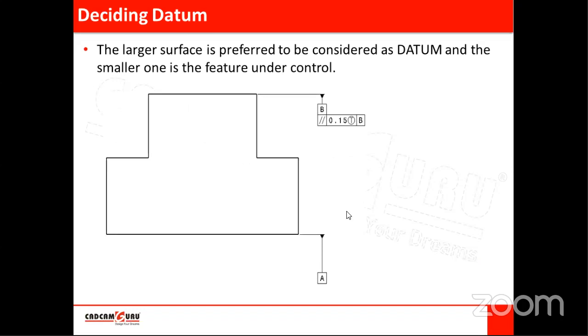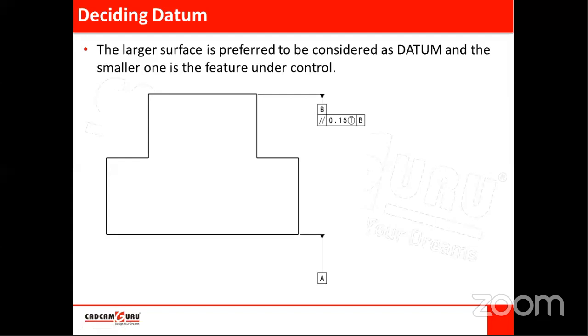Okay, so generally larger surfaces are preferred as a datum. If you consider this component, this is the large surface. So we can mount this component on the large surface, meaning it is aligned with the datum feature simulator, and parallelism of this surface is checked with respect to this one. So it's not a thumb rule actually; it's a guideline. It is not always true. Every time it's not like that, that the large surface will be the datum, but it depends on the convenience of the manufacturing engineer and the convenience of inspection.